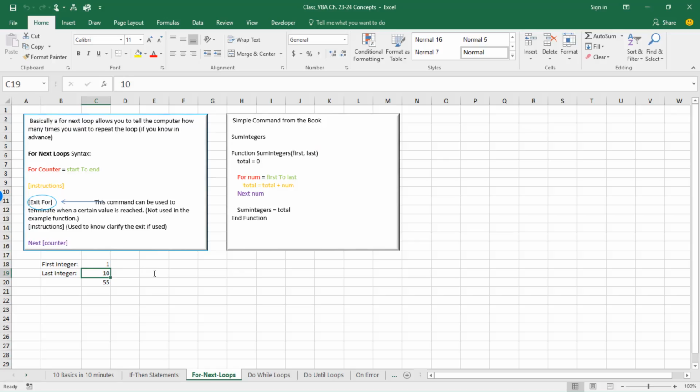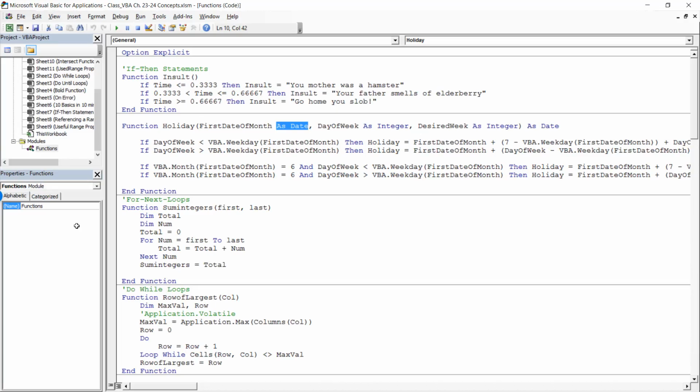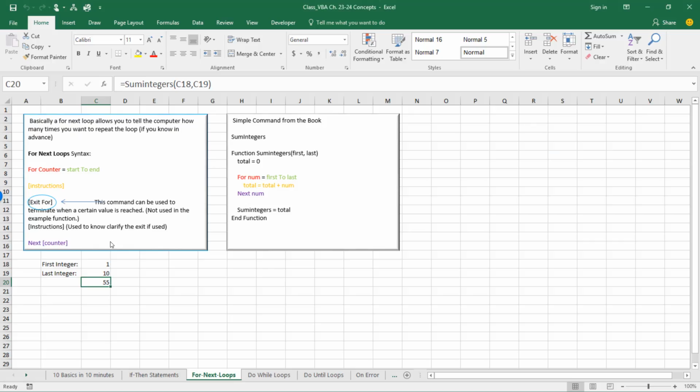Let's run a quick example of this. We have the first integer here, the last integer here, and we say sum the integers 1 through 10. Let's go to our sheet briefly, and we want to see the code actually go through this loop. So I'm going to put a stop variable here on the side by clicking on this edge. Every time we get to that, it will stop and let us walk through it. Going back to the other page, I am now going to come up here and click on it and say enter.